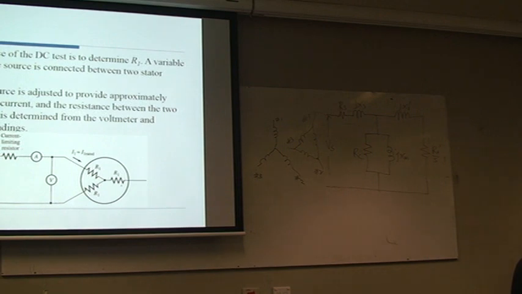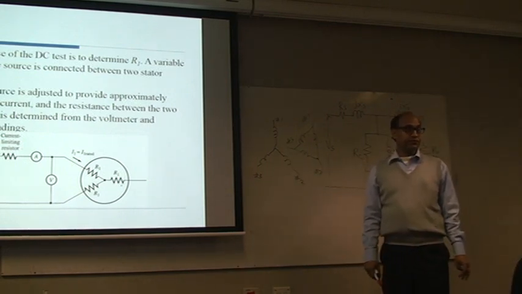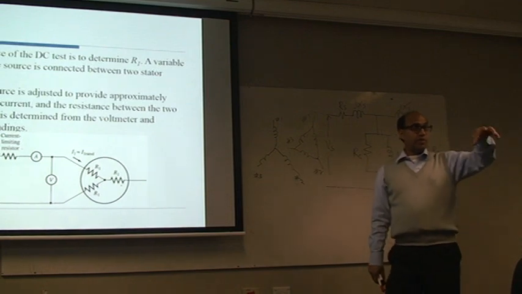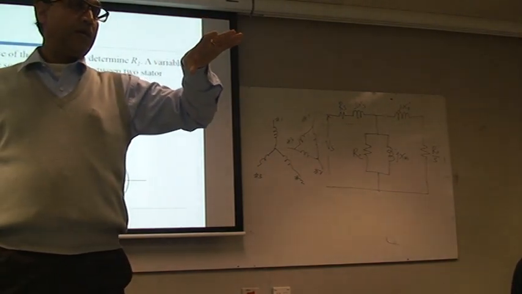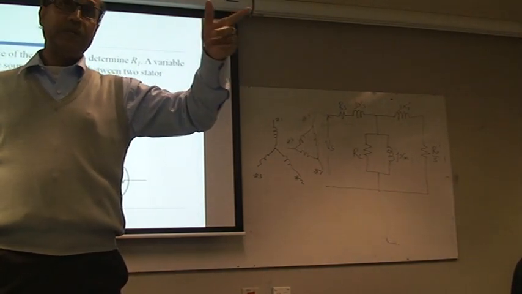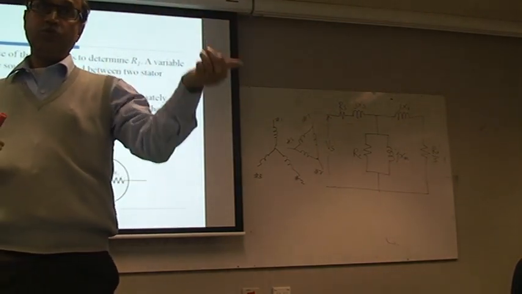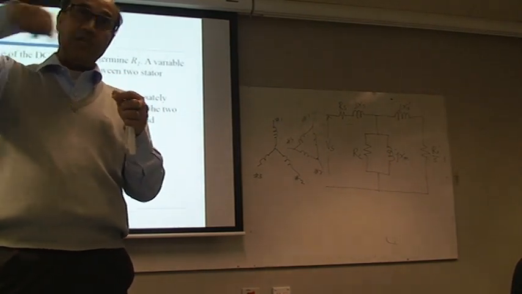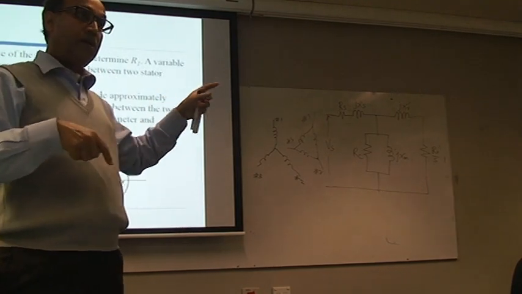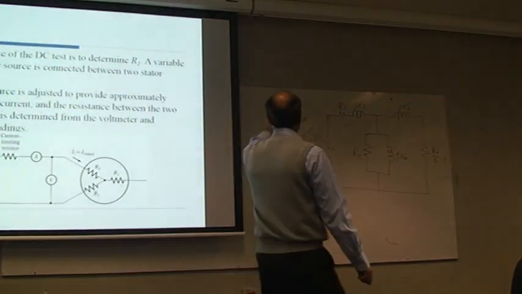Is there a neutral point? Is there a thing that you could stick one of the leads to, so that is the neutral point? Neutral point is there, but usually not available to you. If you remember, one of the groups last week, those who did in the morning, you opened the motor. So the group that did not see the open motor, tomorrow you can see it. On the top you see that 6 terminals are coming and 3 terminals are short circuited to make the neutral point, but you do not have access because it's closed. So you do not have access, but you have access to these 3 terminals.